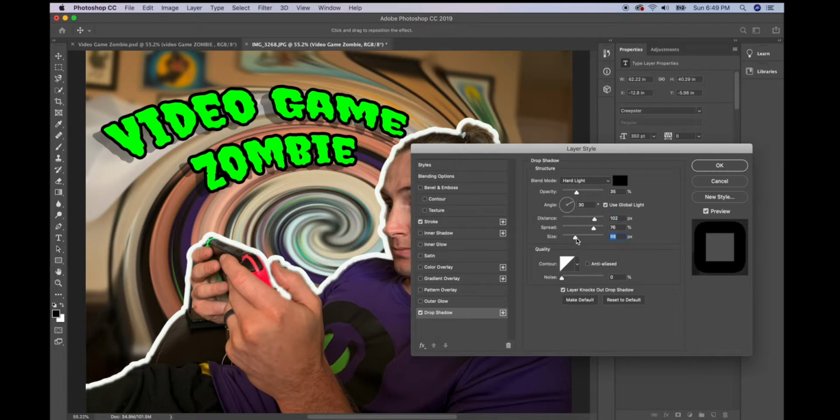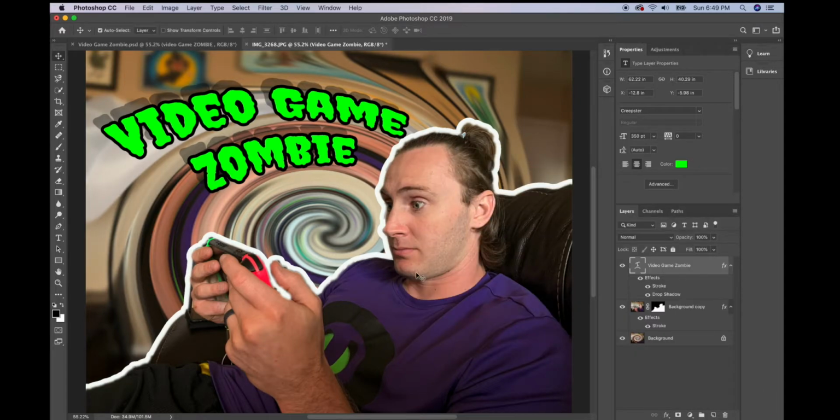All right. And my angle, the angle where my light is coming from, needs to be down here so that it looks creepy. Because if it looks like the light's coming from below, it looks more creepy. So I think this is finished.